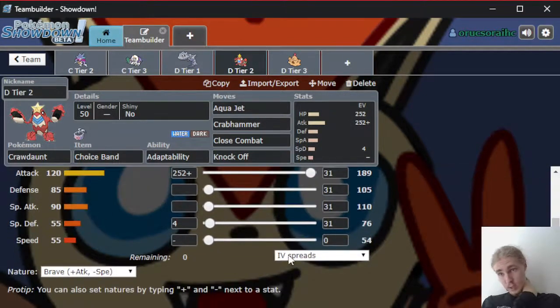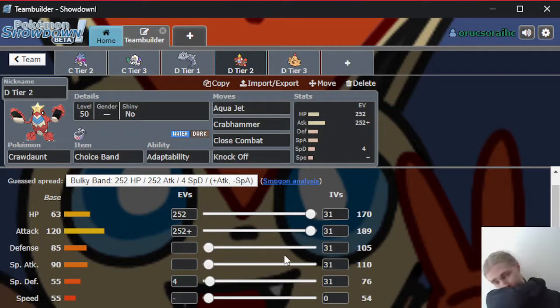Crawdaunt is a bit of a wild card. It's in that base 55 speed tier that you never know what it's going to do, except that on this team you're more inclined to think that it's going to be used in Trick Room, but you never know. Again, Aqua Jet is a possibility. This is another contender for a mon that I think will potentially be brought this week against me, just because if my opponent wants to try to throw me for a loop, Crawdaunt is always something that I'm going to have to look out for.